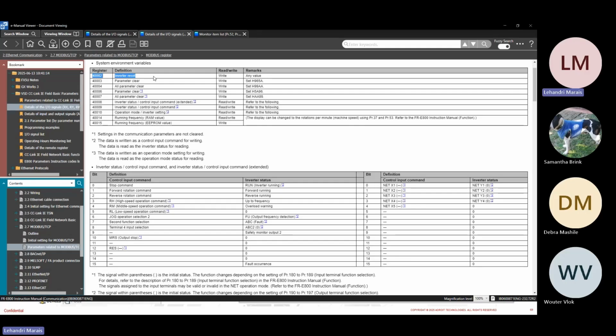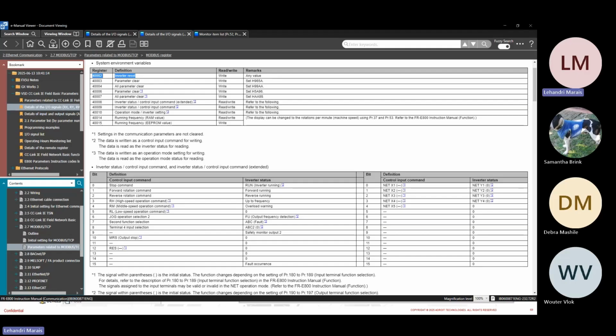Now, how this works is when any value is written to this register, the VSD will reset. So this also means we can't set up cyclic communication to reset the VSD, because anytime that communication is executed, the VSD will reset. So you'll have to specifically trigger this.